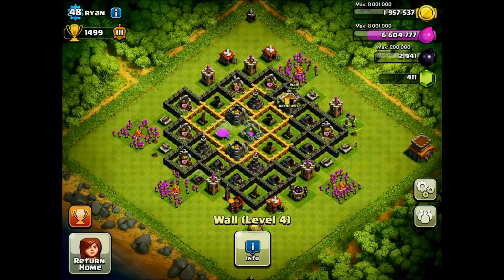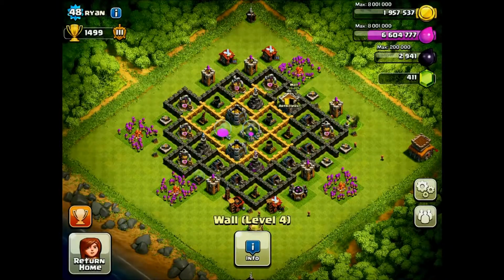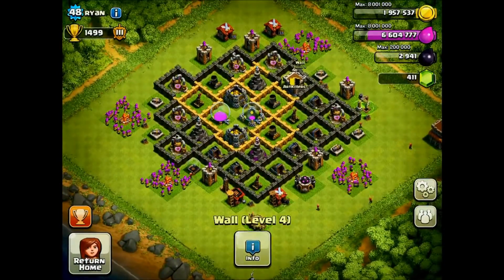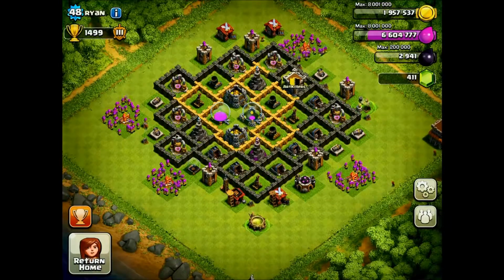I would take your cannons and your archer towers and replace some of those mines and elixir pumps with those defenses. But anyway, so that's Ryan's base. If I'll make a suggestion to Ryan, do not Town Hall 9. You are not in a position to go to Town Hall 9.